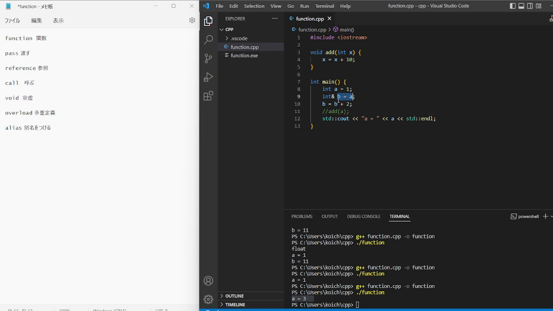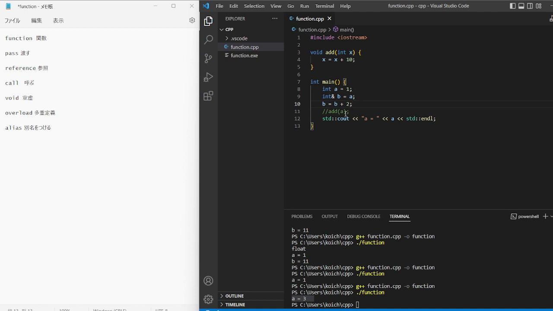It's not a copy of a. A and B are different names pointing to the same variable, I would say. So if you change B, then A is also changed. If you change A, then B is changed.